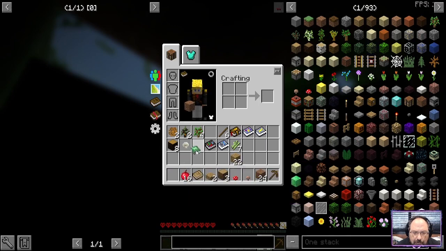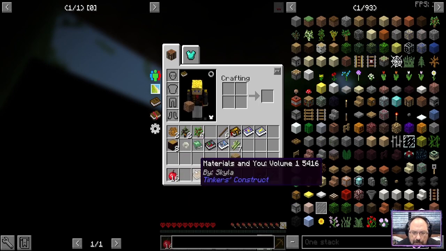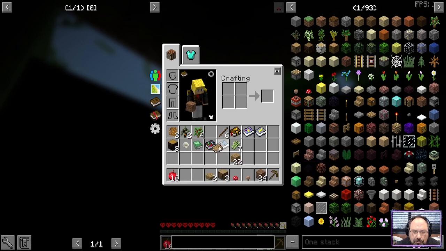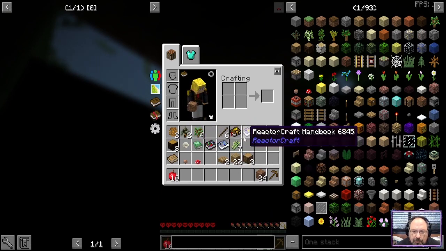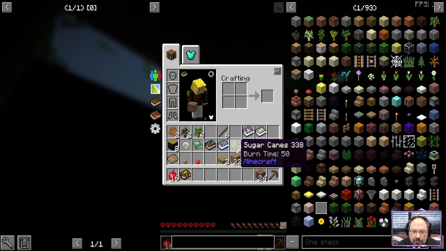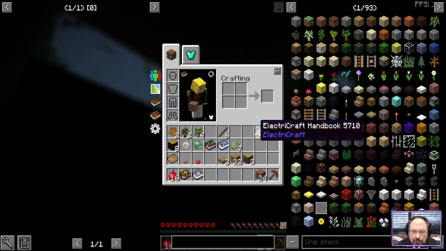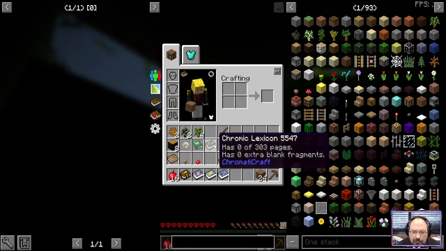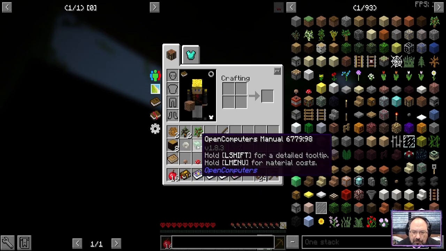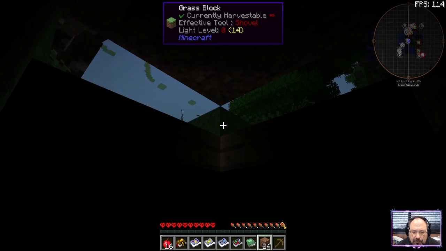Got quite a few books. All right, Open Computers. I don't see us doing anything with that anytime soon. Materials in you. That is Tinker's Construct. Dirt, mushrooms, rubber tree saplings. What the hell are we going to do with that? Quest book. There we go. Reactor craft, electric craft, rotary craft, chromic lexicon, Open Computers manual.